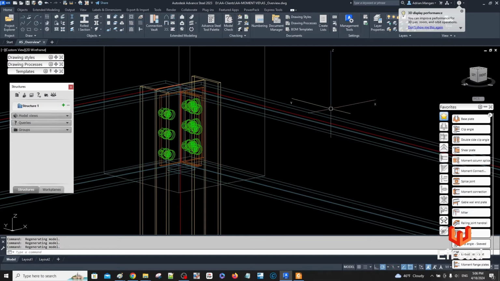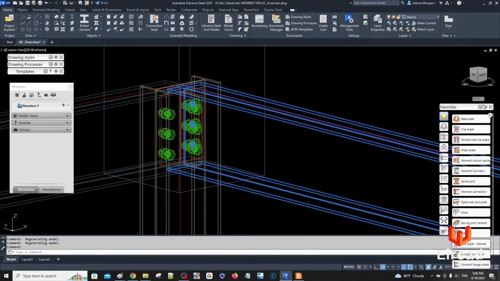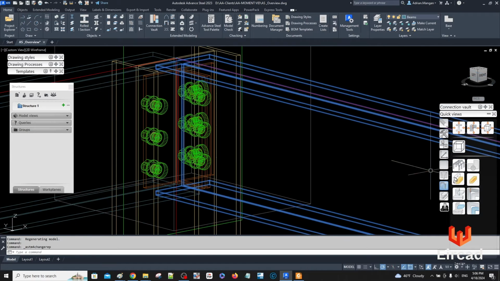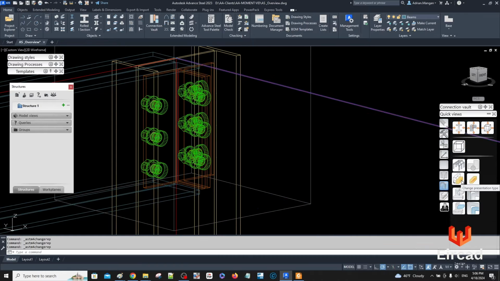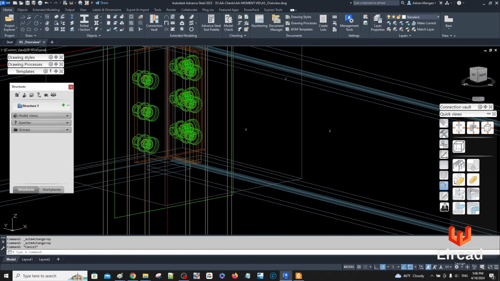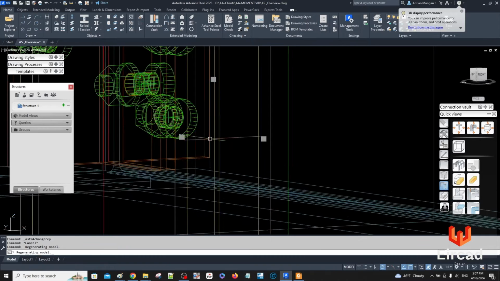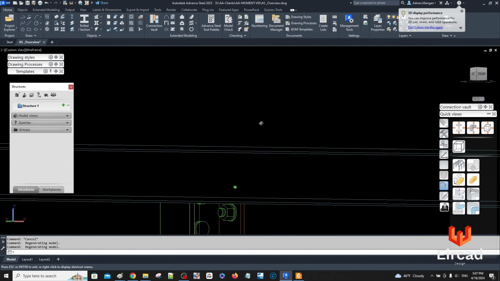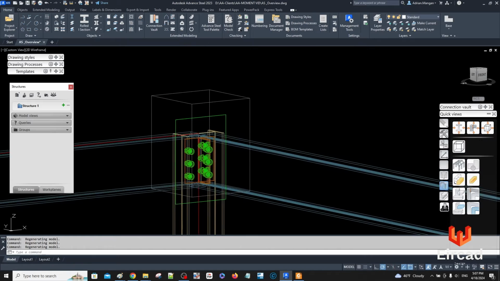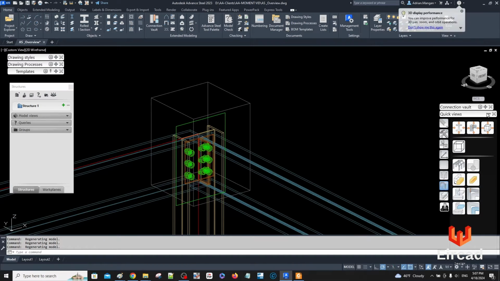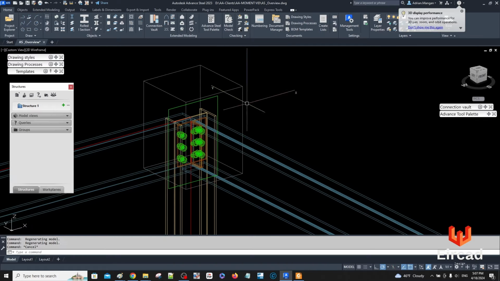So if you want to see how tight it is, let's click on the beam and come in here. And let's change the visual style of the beam. You can see we're just missing that radius, so it's not too bad. It's tight, and it's not as tight at the top. So maybe that's okay. So maybe they're okay with that. So what I'll do now is, we'll be happy enough with that connection.